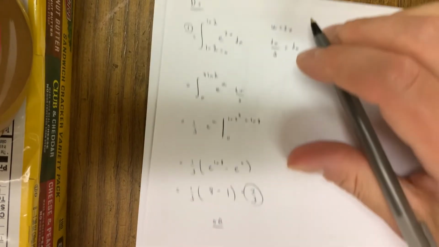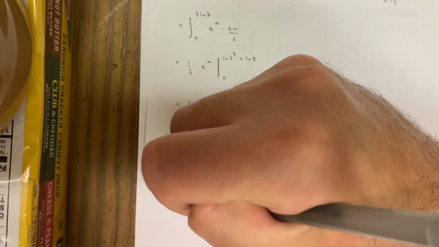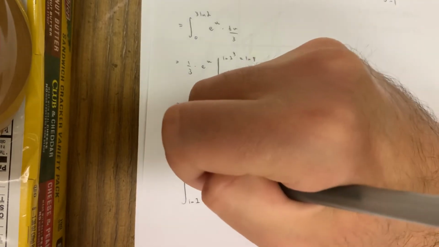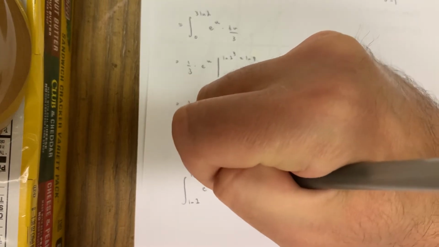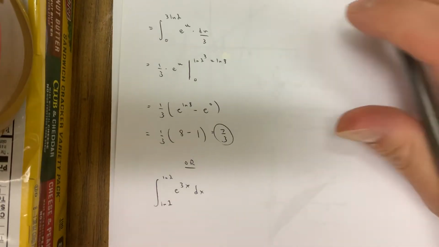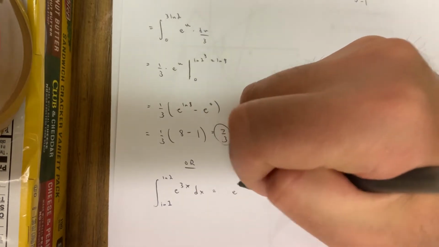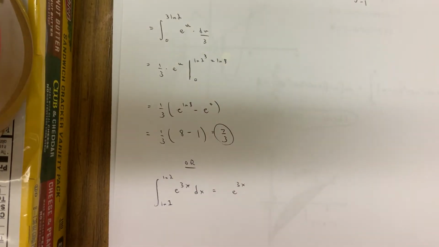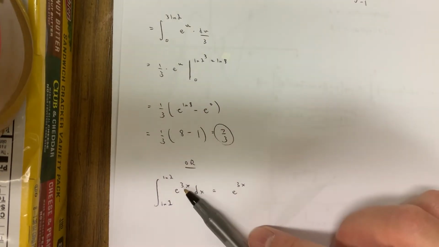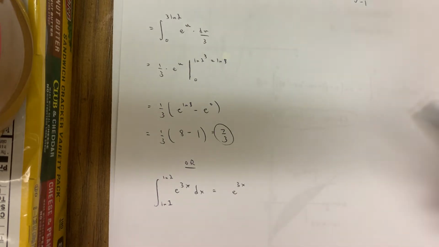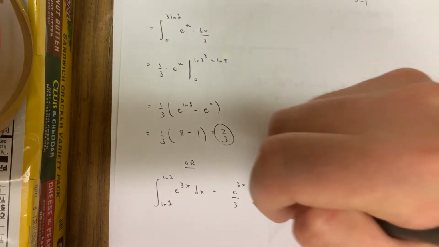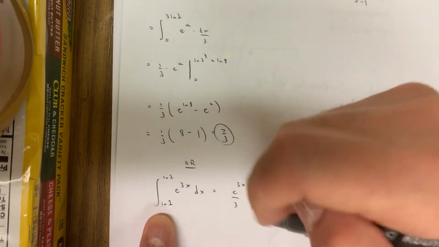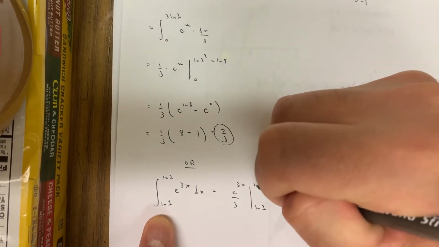Or you could mentally integrate. This is actually a great mental integration situation. Probably the best mental integration situation is when you have e raised to a linear. It's the easiest type of situation because when you integrate, you're going to get back e to the 3x, okay? But just be careful. Don't multiply by 3. That would be the derivative of e to the 3x. Remember, for integrals, you want to divide by the derivative of the inside, so divide by 3. And now evaluate it from ln 1 up to ln 2.